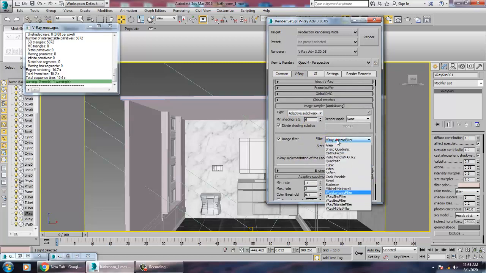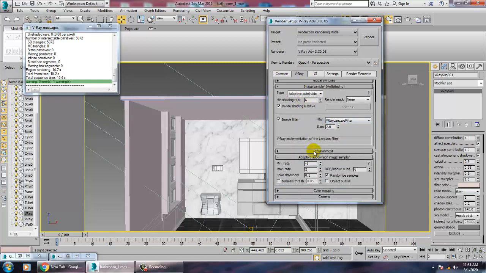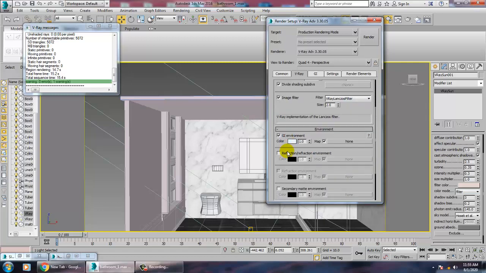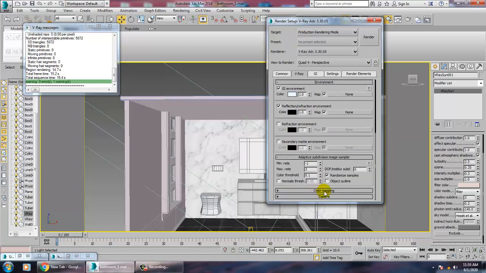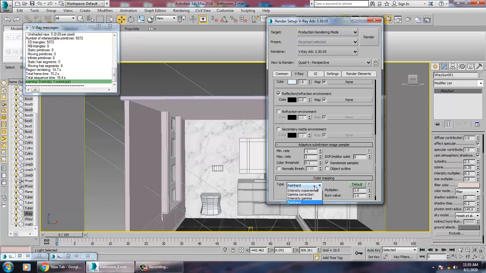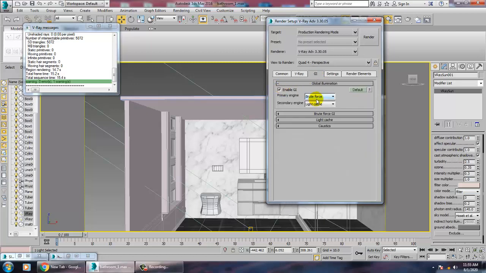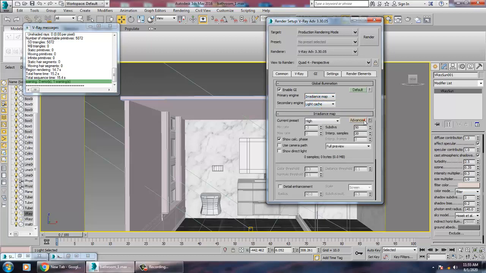We'll keep it as Lanczos filter. GI environment, I'll activate this. Color mapping, I'll keep it as exponential. GI primary engine is irradiance map, secondary engine is light cache, and subdivisions will increase to 60 by 50. We'll set this as medium.